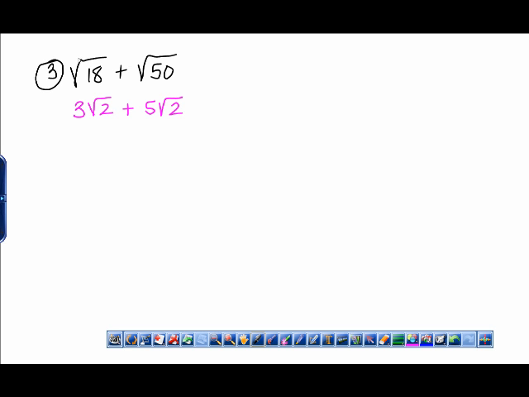Now, if these had been cube roots, we would simplify differently. Again, this is something we're going to work out, but with square roots, we look for pairs. This is what you got. Okay, the whole point of this problem, though, is not to get from first to second step. That's something you should have already been able to do. Now we need to notice that we have 3 radical 2 plus 5 radical 2. Now what you might want to do is add 3 plus 5, and that's good. That's following your instinct.